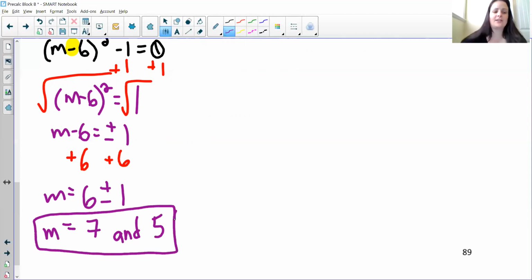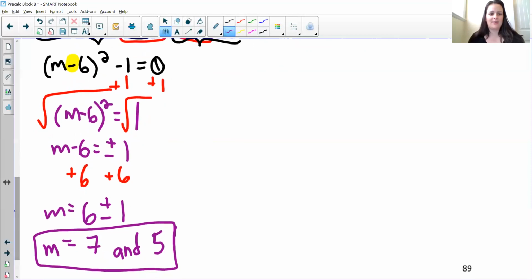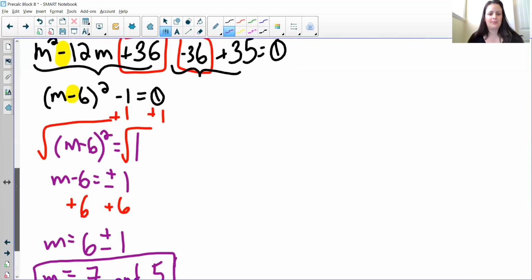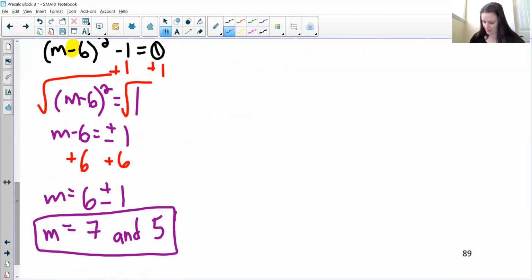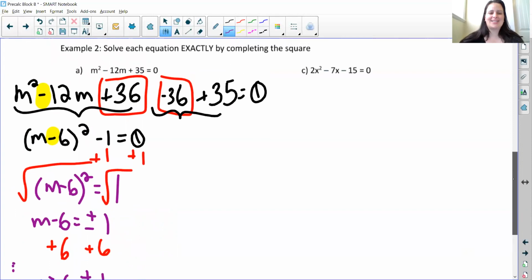So if you had graphed this one, you would have actually come out with precise answers, but that's not always a guarantee. And again, sometimes you don't have a graphing calculator available to you. Okay. So let's try what happens when there's a coefficient. So it's a messier trinomial. So for C here, you have something in the way.